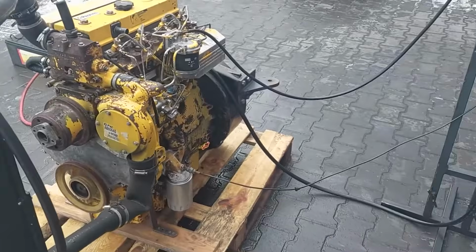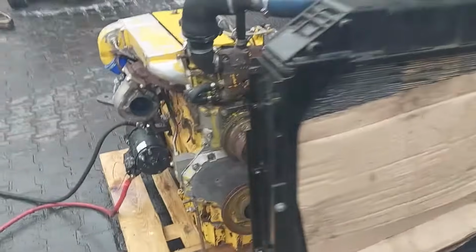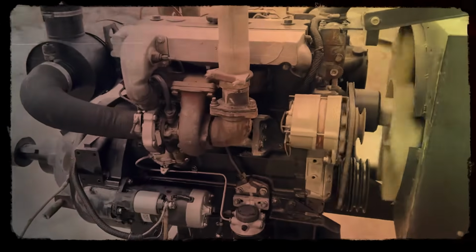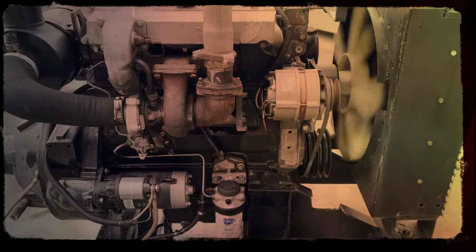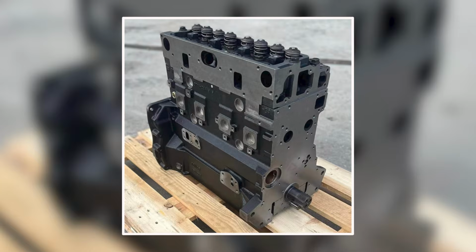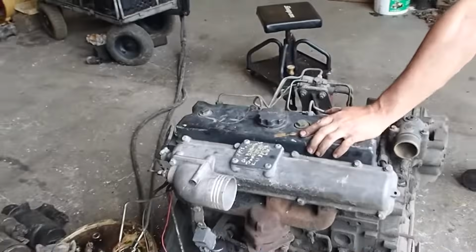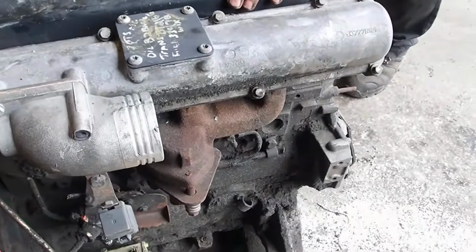The Phaser 1004.4T used direct injection and a swirl combustion chamber design that improved both cold starts and combustion efficiency. These upgrades made the engine cleaner and more responsive without introducing unnecessary complexity. The crankshaft was forged steel, and the block was cast iron, standard decisions, but ones that pointed to endurance rather than cost savings. The lubrication system played a key role in the engine's longevity.